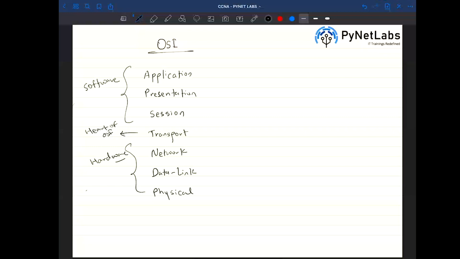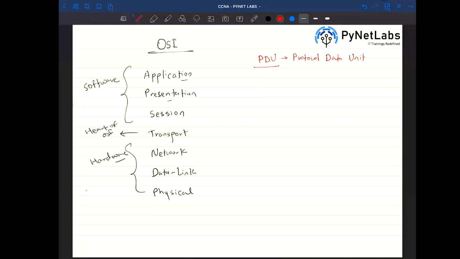Makes sense? The application layer collects information about the resources, if they're available. Then the presentation layer collects information about how the data should be displayed, and the session layer keeps different application data separate from each other. Now there is another thing called PDU, which stands for protocol data unit.